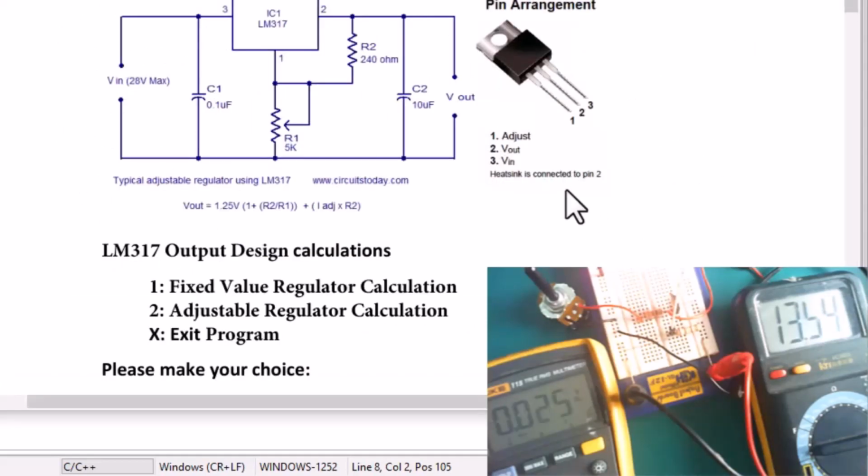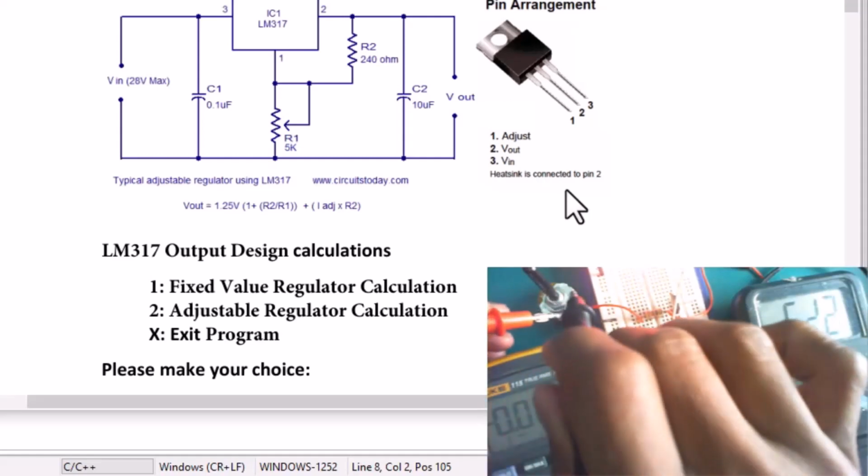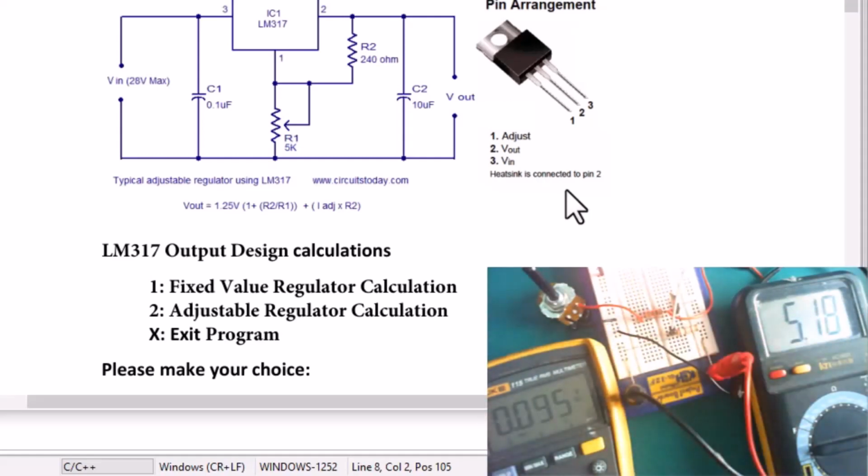Okay, so it is working. As you can see, it is working. So I can set any output I wish to have. If I'm powering a low power microcontroller that needs 3.3 volts, I can set this to output 3.3 volts, or 2 volts, or a fixed 5 volts. As you can see there, I've got a fixed 5 volts. This fixed 5 volts corresponds to a resistance, which is the resistance of the potentiometer, a fixed value.